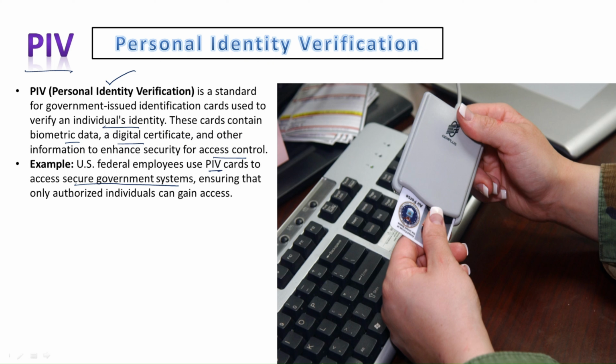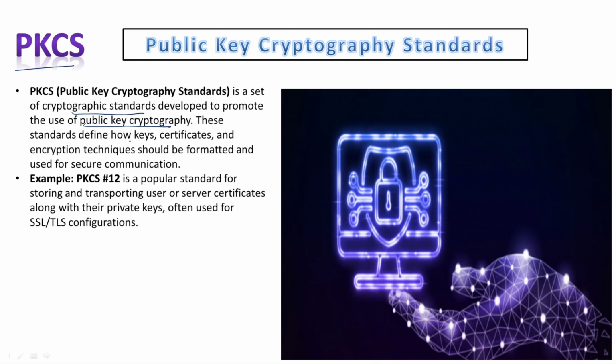PKCS, that is Public Key Cryptography Standards. So PKCS is a set of cryptographic standards developed to promote the use of public key cryptography. These standards define how keys, certificates, and encryption techniques should be formatted and used for secure communication. Example, PKCS#12 is a popular standard for storing and transporting user or server certificates along with their private keys, often used for SSL/TLS configurations.